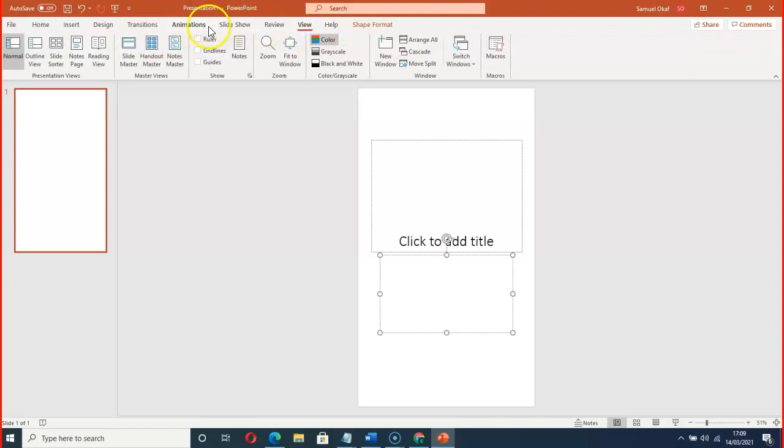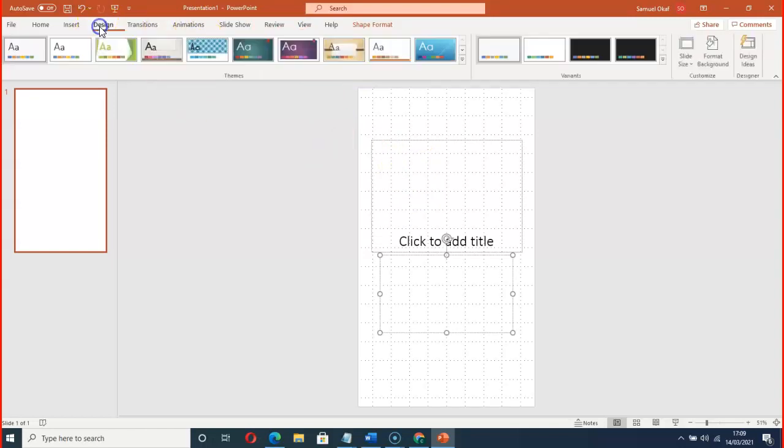For now we don't have anything, so let me get rid of things that we don't need here. Just click and click on the delete button on your keyboard. Click here and click on the delete button on your keyboard.